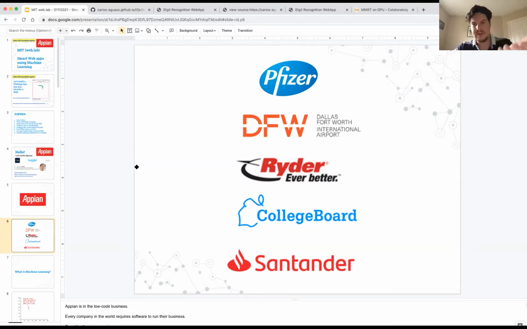A simple example: if we go back to Ryder, imagine you have to lease and rent trucks. One of the easiest things to think of is that you need software that lets you check in and check out your trucks. There's certainly no software off the shelf that you can just go and buy. You have to build the software.